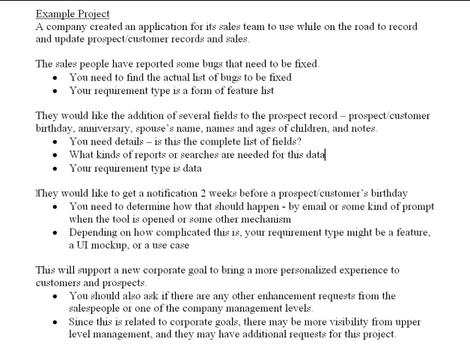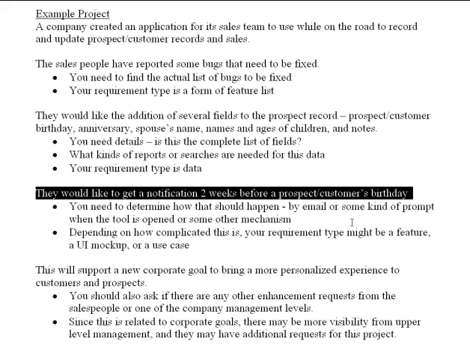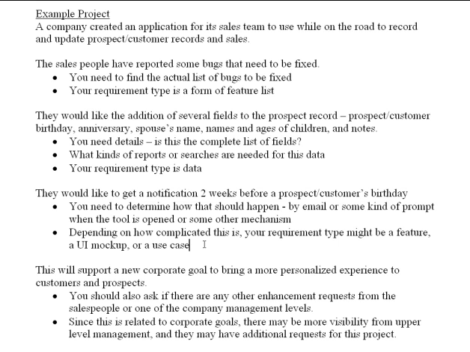Okay, then they have another requirement. They want to get a notification 2 weeks before a prospect or customer's birthday. Well, we need to figure out how that'll happen. Is this going to be an email notification? When they open the tool, will they get a prompt? How is this going to work? Are they going to get an SMS message on their iPhone? How do we want to do this? That's one of the things you need to determine. And based on the answer, your requirement type might just be a feature request. You might have a mock-up of a user interface to show what it would look like, or you might even have something like a use case.